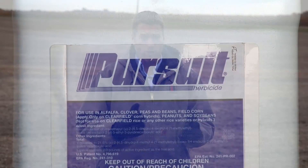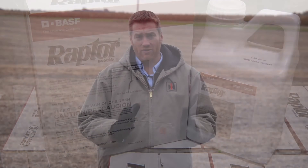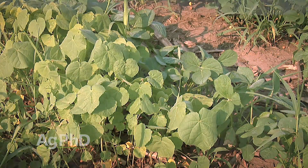Now if you're in conventional soybeans, the best broad-spectrum products are Pursuit and Raptor. They're both ALS products and very close relatives, so you could use either one. They have some activity on grass — not perfect, but pretty good at picking up escape grasses. They're really good on large-seeded broadleaves like cocklebur and sunflower, and pretty decent on velvetleaf as well. The weakness with these products is ragweed — that's where Flexstar comes in, or sometimes First Rate, which is another ALS-type product.